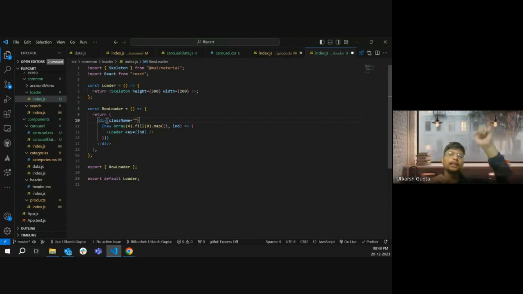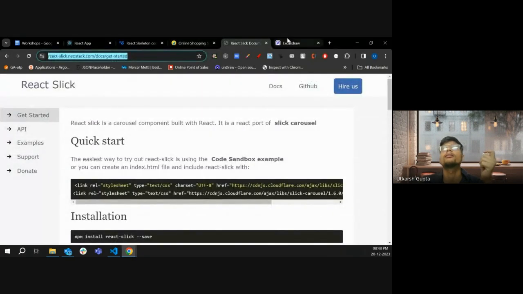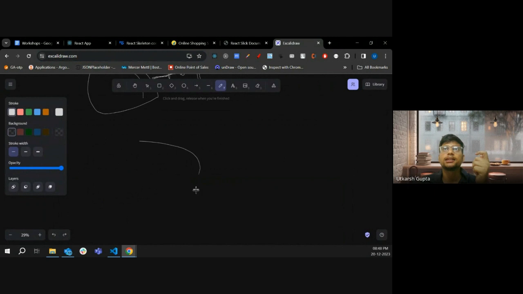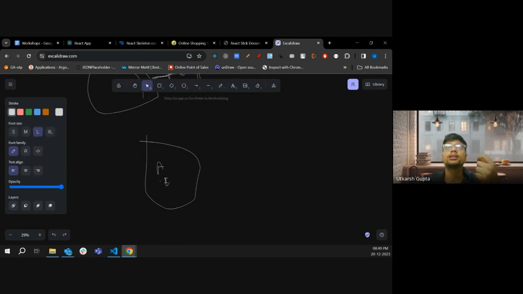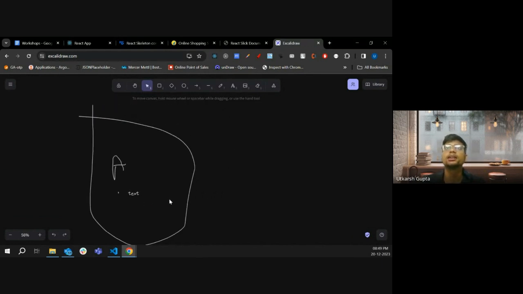Let's say you have a component, and this component has a CSS file which says .text. .text is a class name in the a.css file.